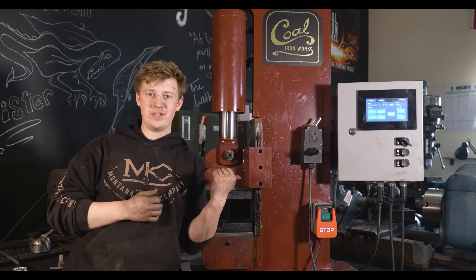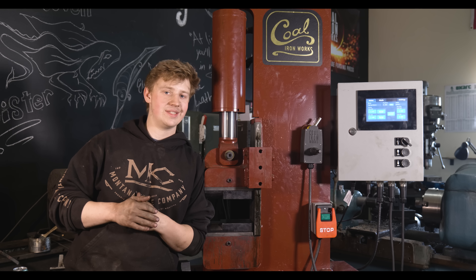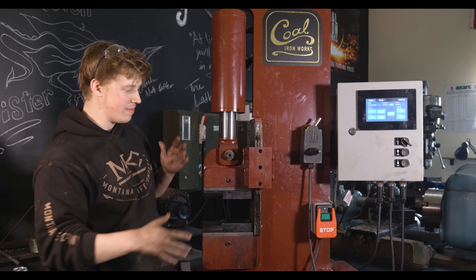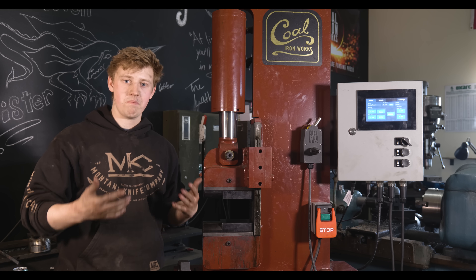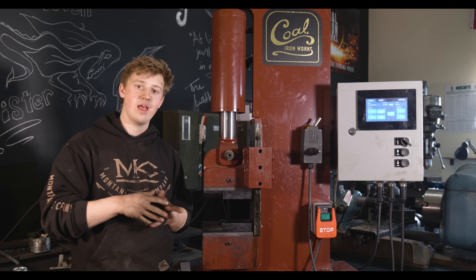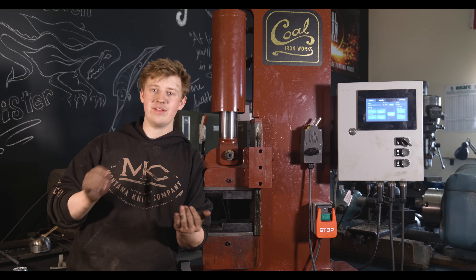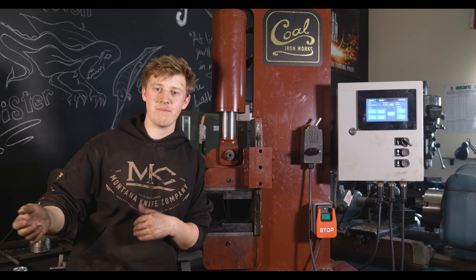Now that's all well and good to have a great product, lots of power, a good die system, and an awesome digital press controller, but the company of Coal Ironworks itself is full of fantastic people as well. They are very passionate about American-made manufacturing, and they don't just make the 25-ton press. This is definitely the professional-level model — it takes a lot of power and a decent-sized footprint for a hydraulic press. They also have a 12-ton benchtop press at a very reasonable price, a 16-ton, a fast 16-ton, the 25-ton, and double-headed models.